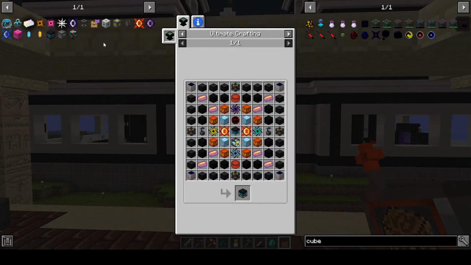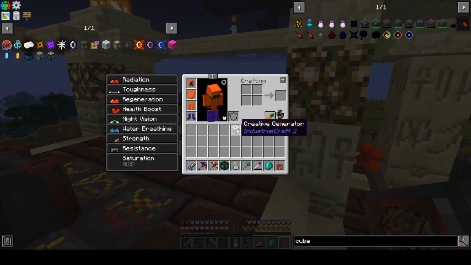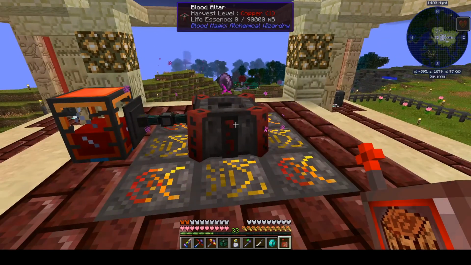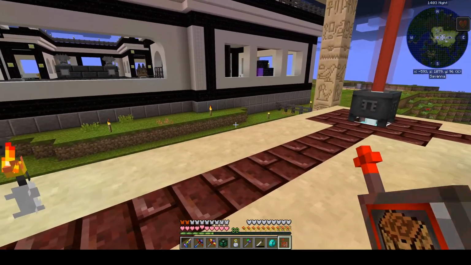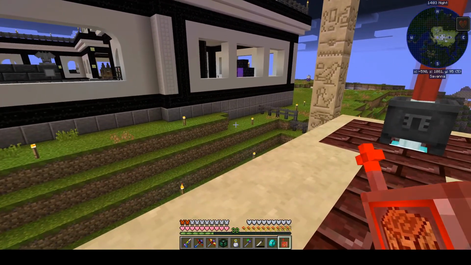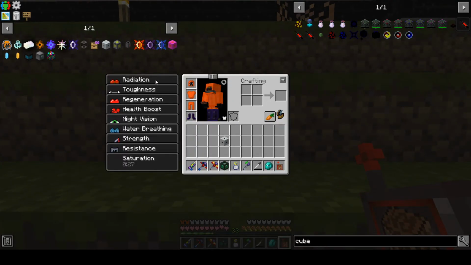Alright, well that's about it. I guess the first thing I can do is, I've never had a creative power supply or creative generator, so I can go play around with that, see what it does. But we already have pretty much all the power we need from our huge nuclear craft fusion reactor, so that's not too big of a deal.